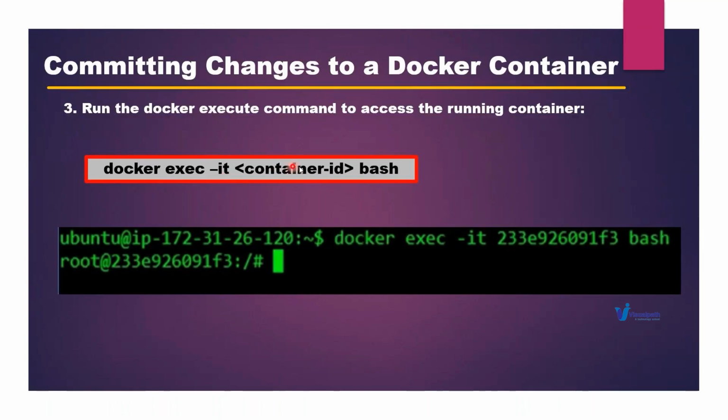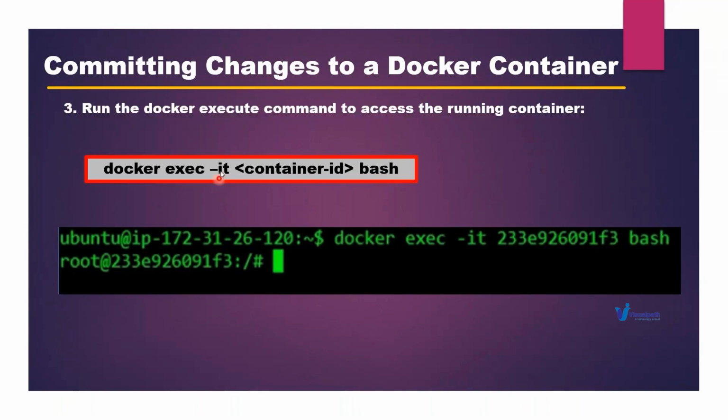And then the container ID or container name, and always use the shell, because we want to go inside the container. Docker already comes with a shell, and this shell will help me do some actions while I'm inside the container. Maybe I want to create folders, create files, do some installation, remove an application, or do some customization. All that I can do with the help of bash. Bash is the default shell of Unix, so I can fire all the commands on the Unix environment, and I can fire all the commands of Docker because the container is running on Docker. Whether it is your Nginx container, your MySQL database container or any other container, this is the default syntax to go inside the container.